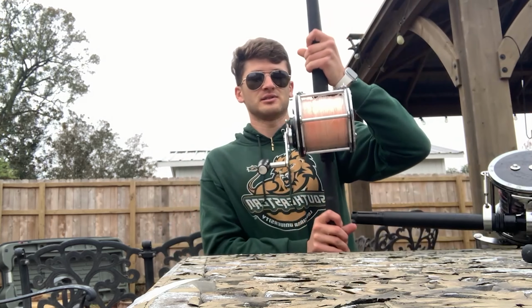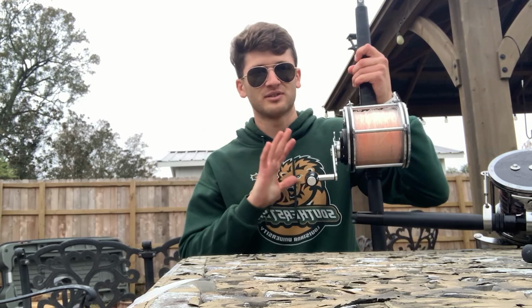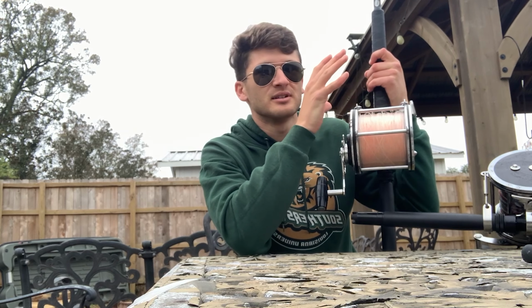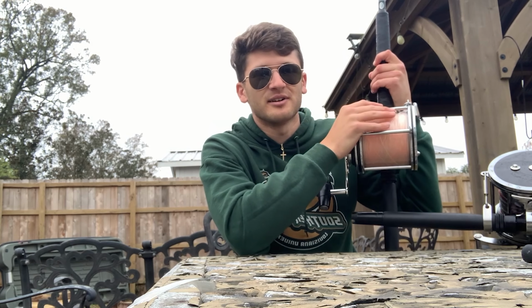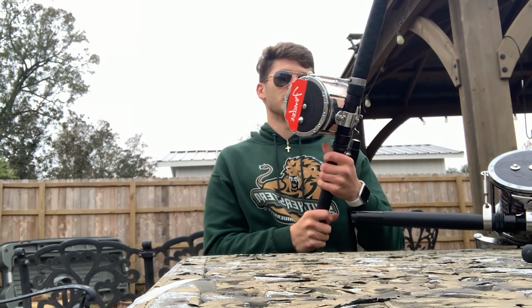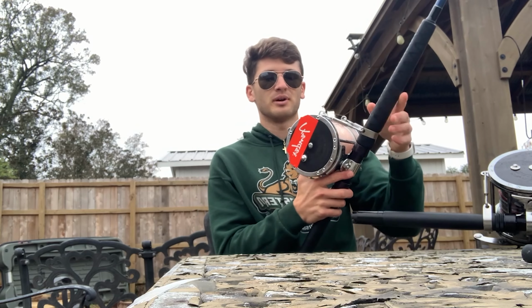This thing is, I believe, a model from either the 70s or the 90s, somewhere around there. I bought it online from some guy, but I caught my biggest fish on this, caught some giants on this thing. This is a tried and true reel. It's a Penn Senator, you know, it's a classic. These things have been around since what, the 30s, so awesome reel. It's a slow gear ratio, but it makes up for it with the line capacity.